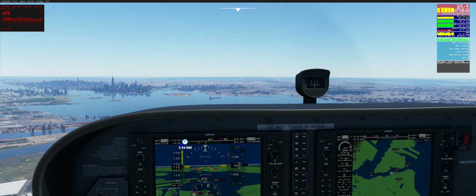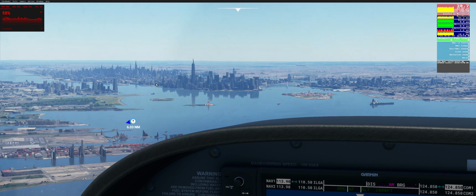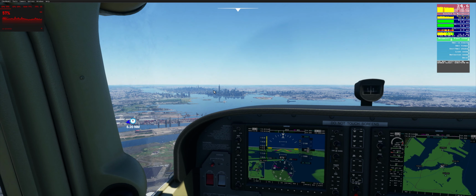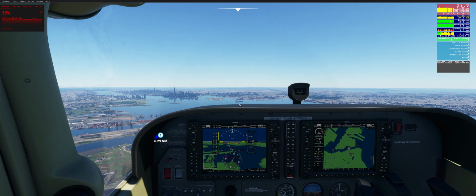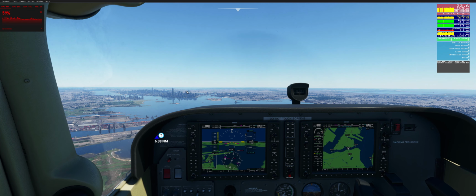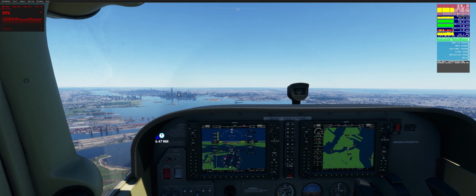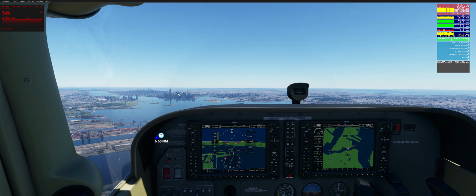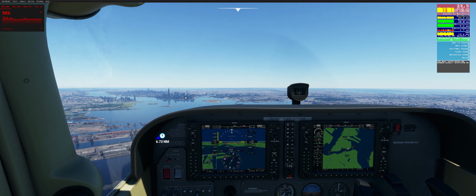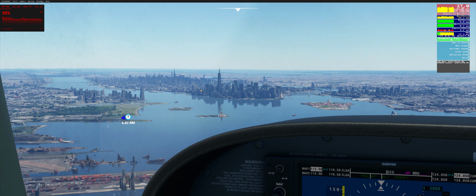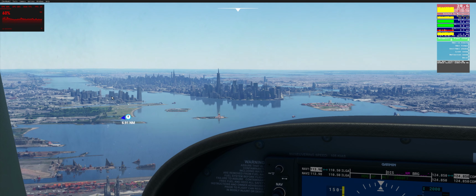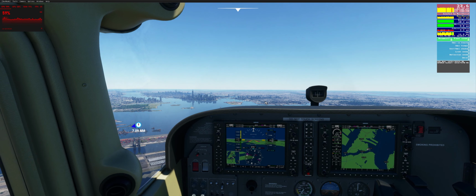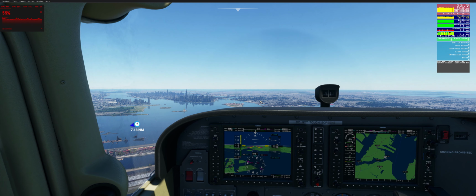Now, look, I'm zooming in a little bit. You can see the buildings. They're not buildings, right? They're just shapes. And I'm this close already. It's not like I'm zooming in from 30,000 feet, expecting the image to be completely sharp, perfect and pristine. No, look at the distance I'm at. You know what I mean? If I just zoom in a little bit, look at these buildings. Yeah, they're coming in now, but you're gonna tell me that I literally have to be on top of them before they render correctly?